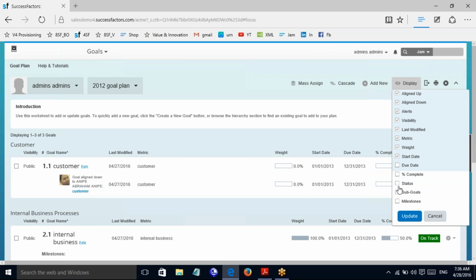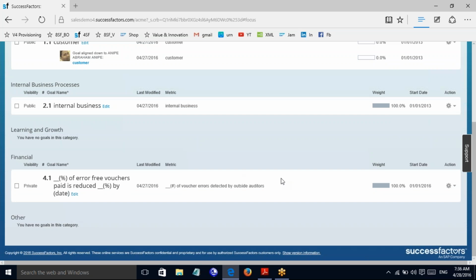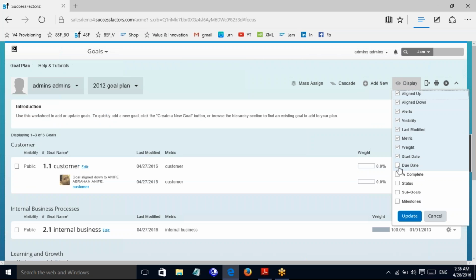When you just remove all this and click on update, you can see some changes to your goal plan as well, right? There are some changes, and you can just go back to whichever fields you want to assign and make visible, and you can just go and select them. It is from how these fields are coming. They come from when you created or edited the goals in the manage templates.